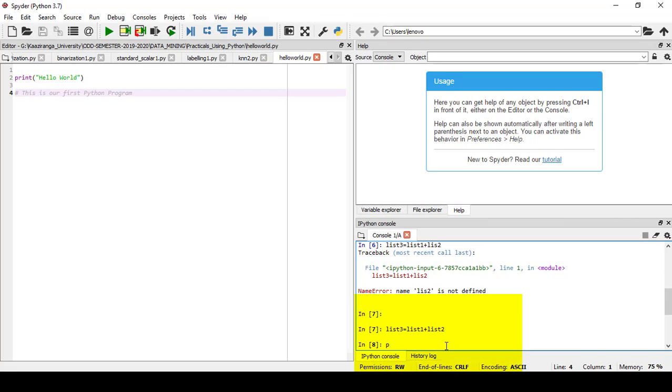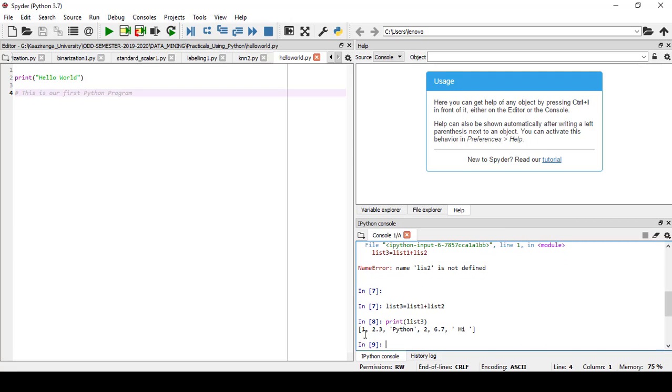Now I want to print that list3. So is it coming? Yeah: 1, 2.3, Python, 2, 6.7, hi. These are from list1, these are from list2. So list1 and list2 are combined, or concatenated.